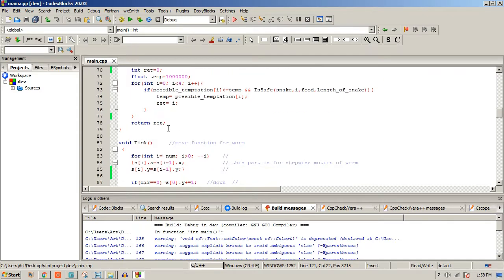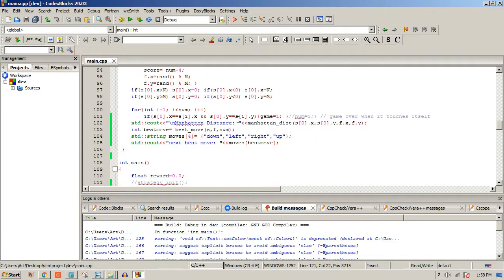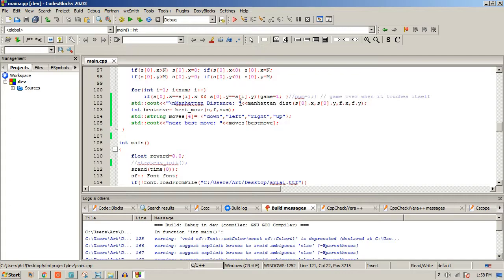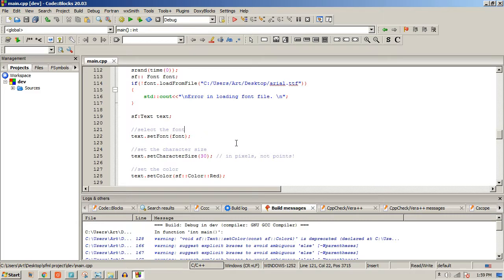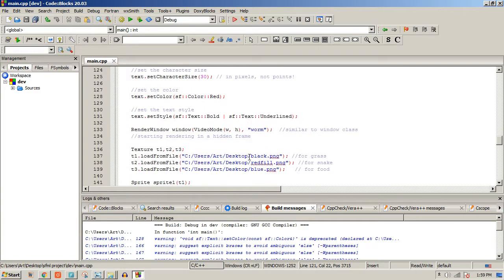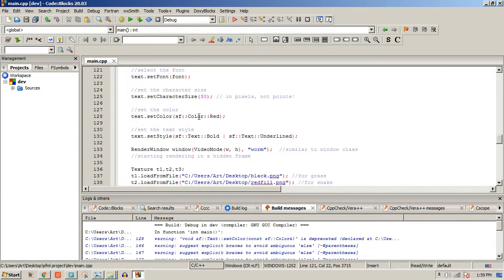After that the user loop is coming, then we are getting the Manhattan distance also, we are printing it and we are calculating the next move also. So the next best move will be reflected, and after that everything is quite similar to the previous one. So let's run it and see what will happen.